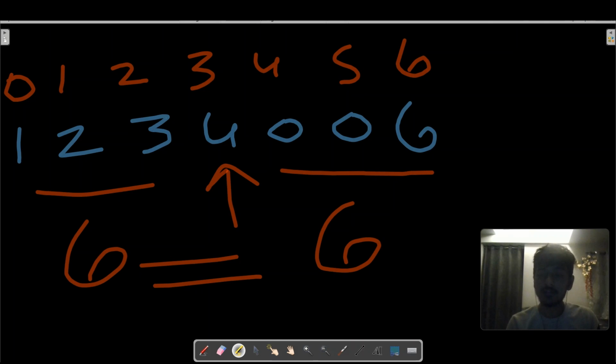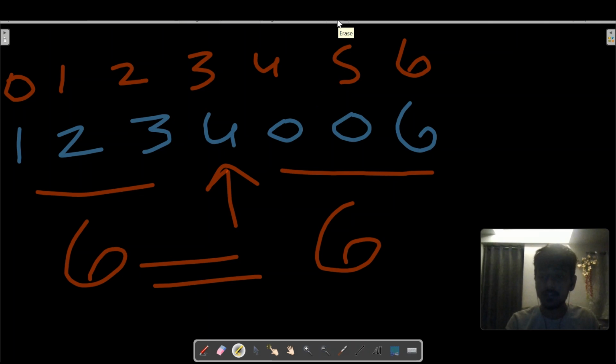It means that the sum of all the digits to the left of the middle digit is equal to the sum of all the digits to the right-hand side of the middle digit, right? If this condition is satisfied, then we have to return true, otherwise we have to return false. That's it. That is given in the question. So now how do we write the solution code for this, and more than that, how do we approach the problem? I hope you got what is given in the question. It is not that difficult, right?